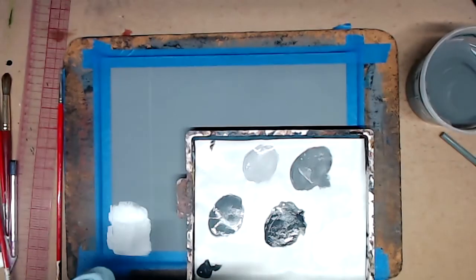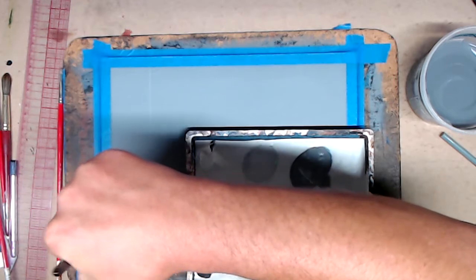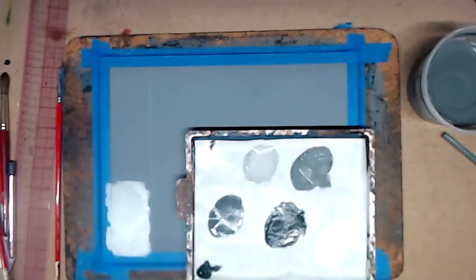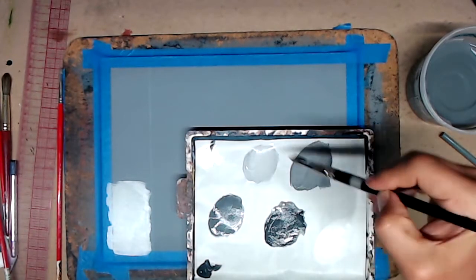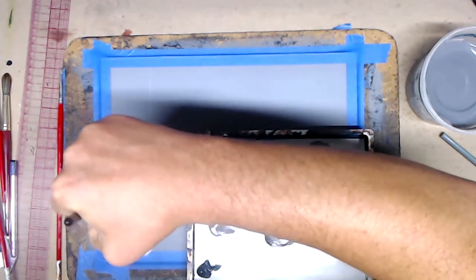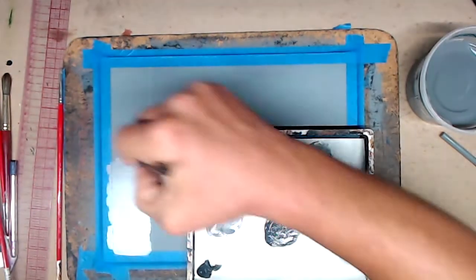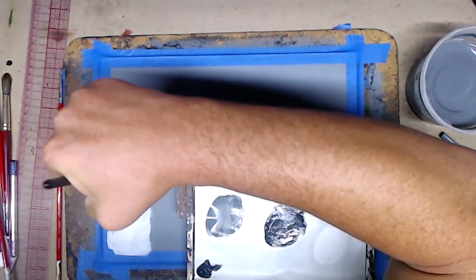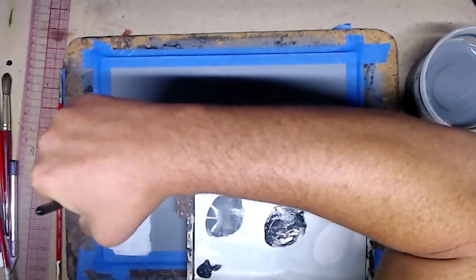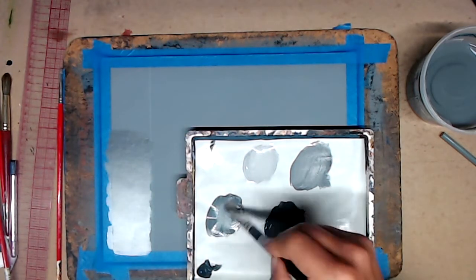Then you're going to clean off your brush a little bit and put down the lighter gray right next to it, and then just tickle back and forth a little bit. Right? The paint's going to blend by itself. Let's go darker. Just work back and forth, and you'll get a blend. Right? Let's go darker still. Put it down. So we should be close to mid-tone right about here. You see this kind of matches the value of the board. Okay.